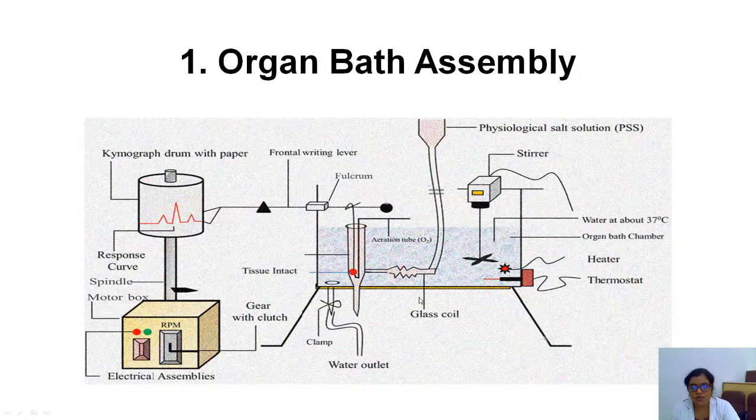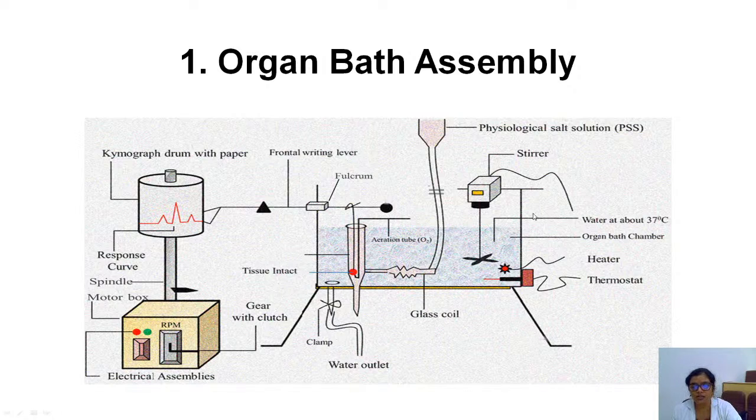Now this is mounting of the tissue. Here is a stirrer. So what is the role of the stirrer? And here is a heater and thermostat. The heater will heat the bath water in the outer organ bath. The stirrer is going to stir the water so that the temperature is constant over the entire organ bath and not just in one area. And then here is a thermostat. The thermostat is required to maintain the temperature at a constant level, and it will automatically cut off the heater if the temperature goes above a certain level.